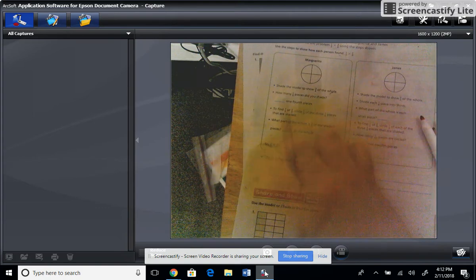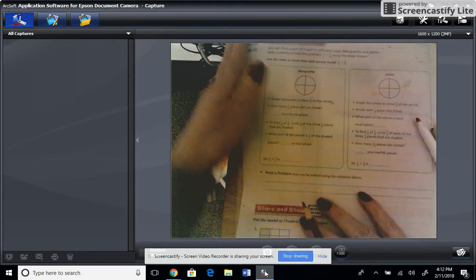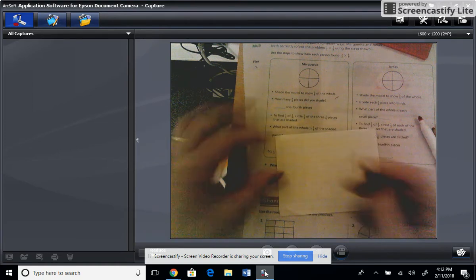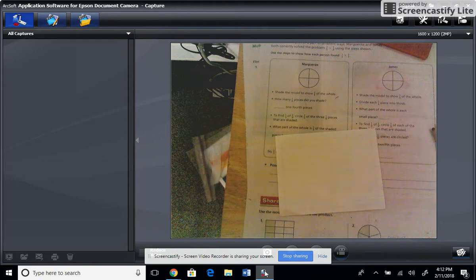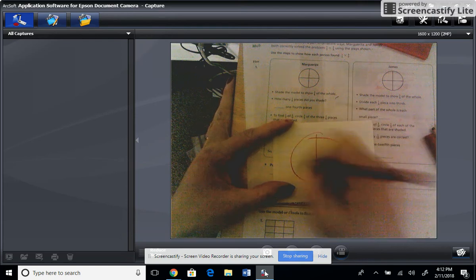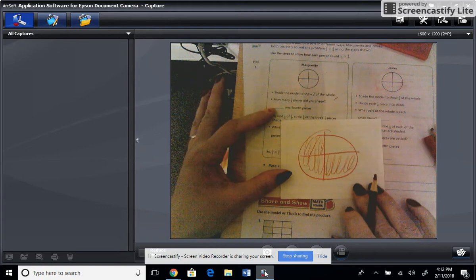Here's 2 ways of showing it. So far, do you think multiplying double fractions is any different than multiplying a whole number? A little bit, but not much. So here's 2 ways of looking at this problem. So Margaret looks at it like this. She says, well, I know that I'm going to shade 3/4 of this, which means how many pieces did she shade? She shaded 3 of them.